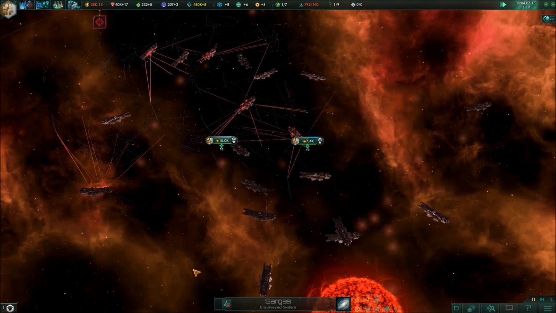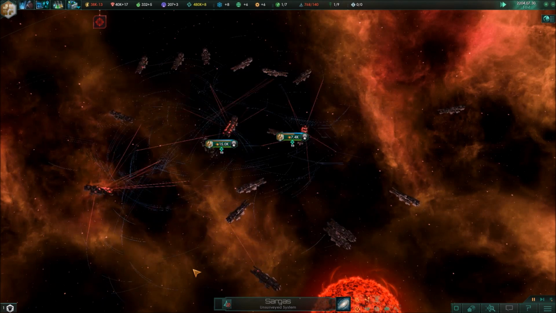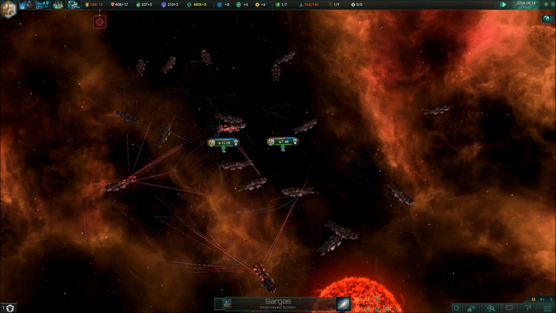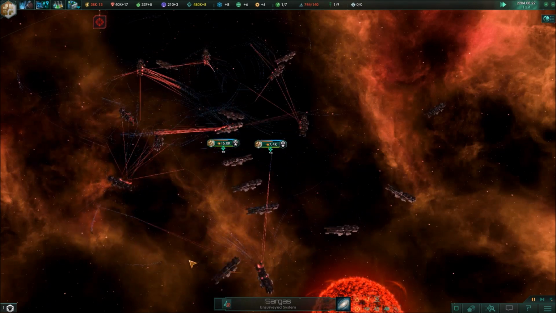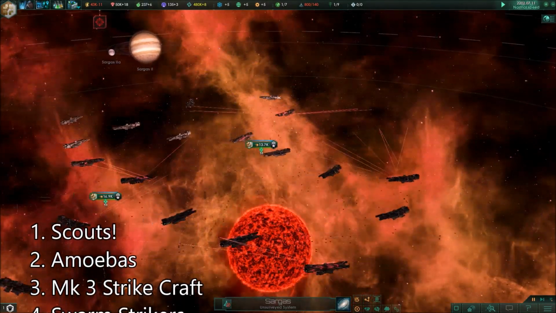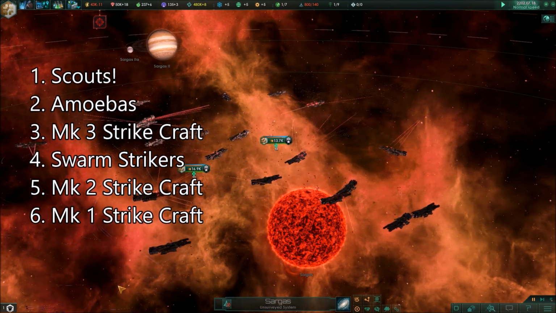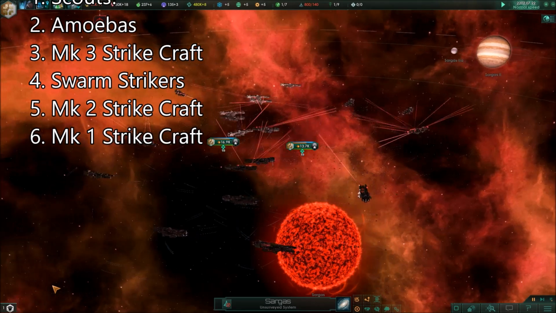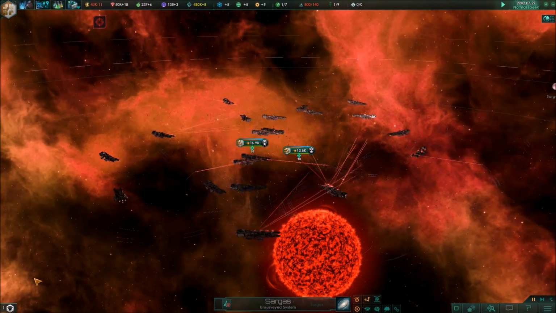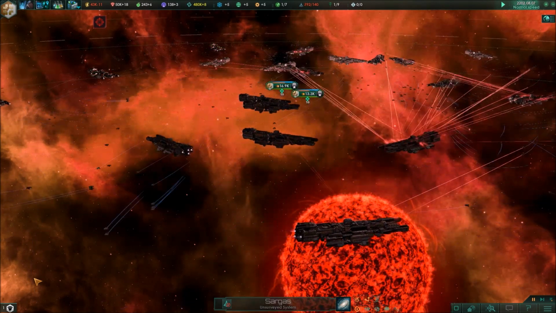They did have the most trouble against Swarm, which makes sense since Swarm Strikers also have the highest defense, but even against them, the Scouts came out on top. So, the real score in terms of sheer air power is this. Number 1, Scouts. Number 2, Amoebas. Number 3, Mark III Strikecraft. Number 4, Swarm Strikers. Number 5, Mark II Strikecraft. And last and most certainly least, number 6, the Mark I Strikecraft.